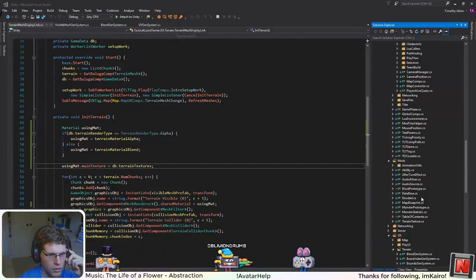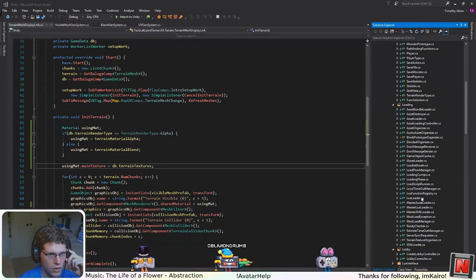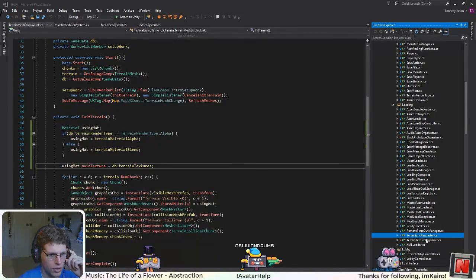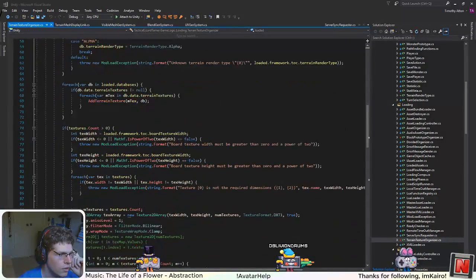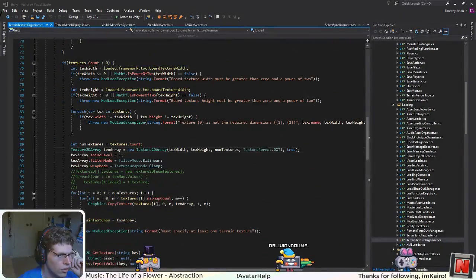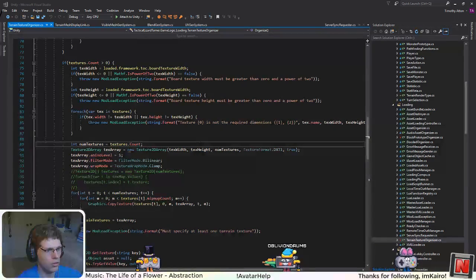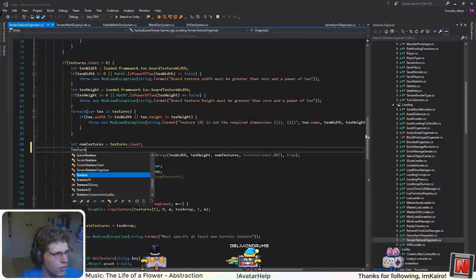What am I looking for? Oh yeah, the terrain texture. So here we have the format. Okay, so let's see. Texture format.